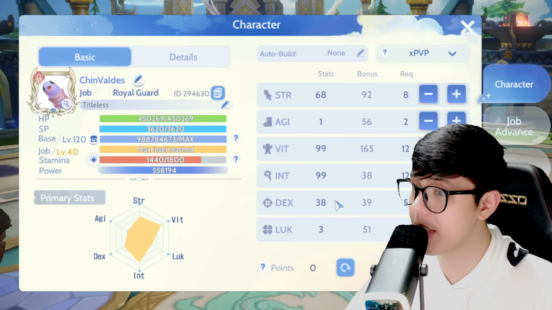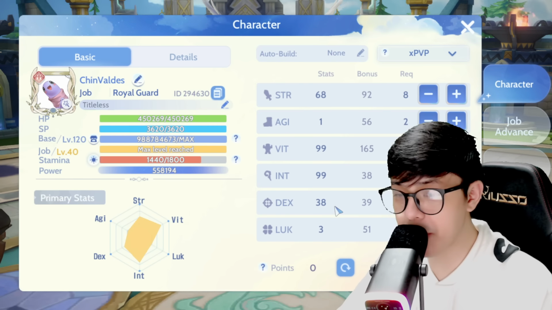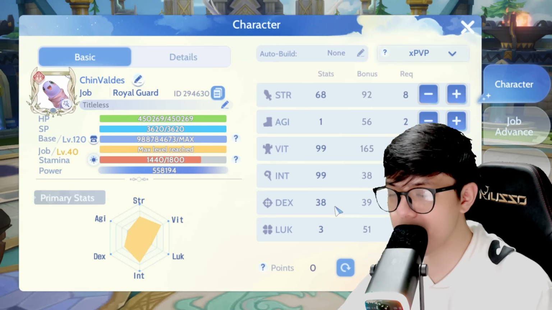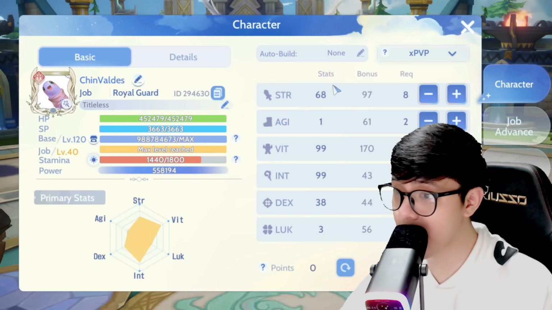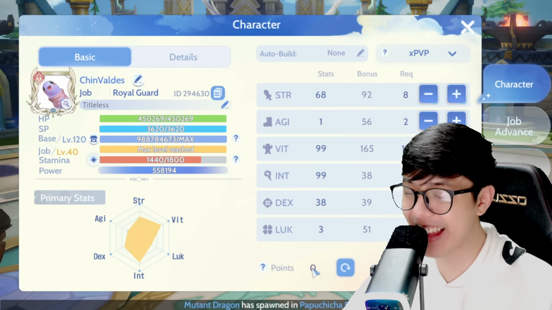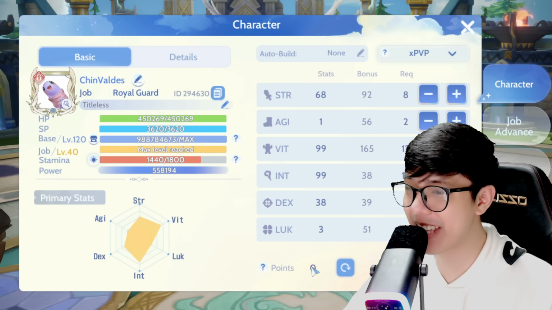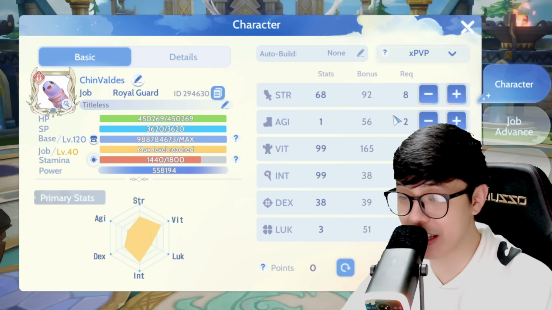We put a little bit of dexterity because we do miss sometimes. So I just added a little bit of dexterity just to make sure that our attacks land. The rest we put into strength, and I put a few points into luck just because I don't like having leftover points. So that's the only reason. Otherwise, I probably would have put it into dexterity or strength.